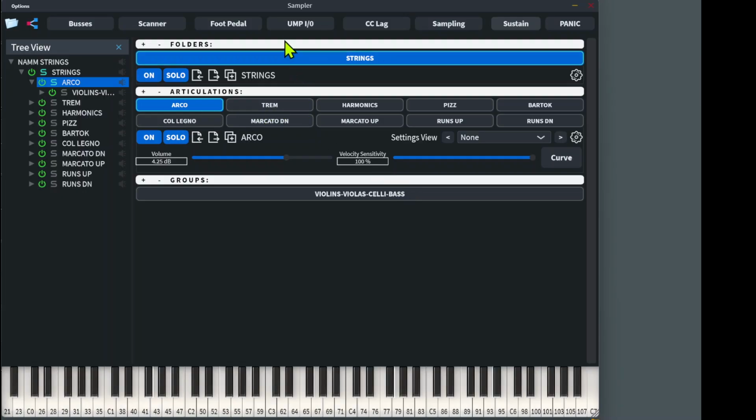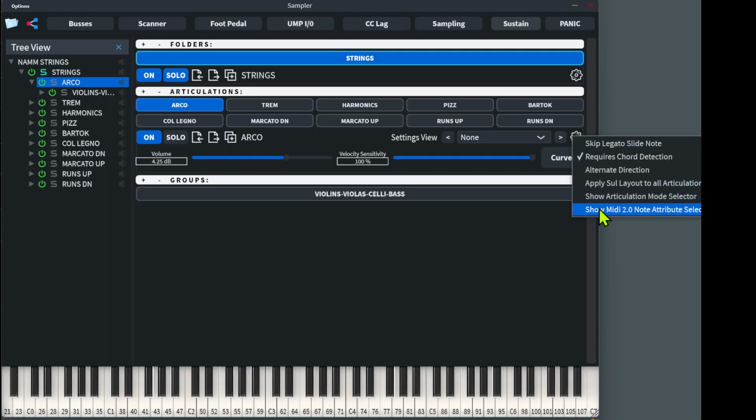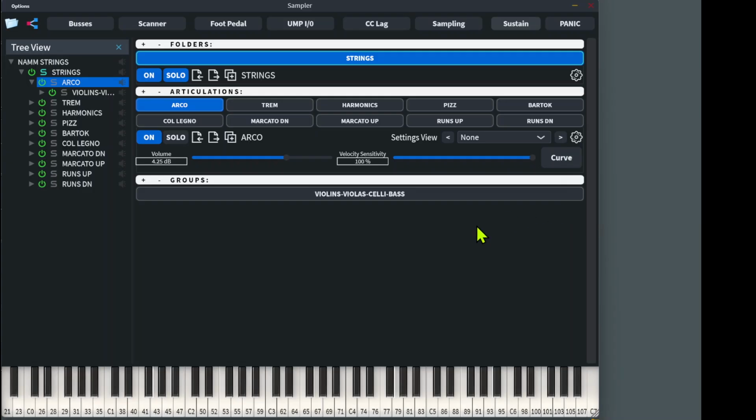So that's with the new MIDI 2.0 endpoints, where you won't actually have to turn these solo. This is more of a MIDI 1.0 thing where you could MIDI learn them and you can turn them on or off based on CC control. But with MIDI 2.0, it will just look at the associated attribute to this articulation, and it'll just play only the matching attributes. So that's the main difference between the new MIDI 2.0 and the old MIDI 1.0.